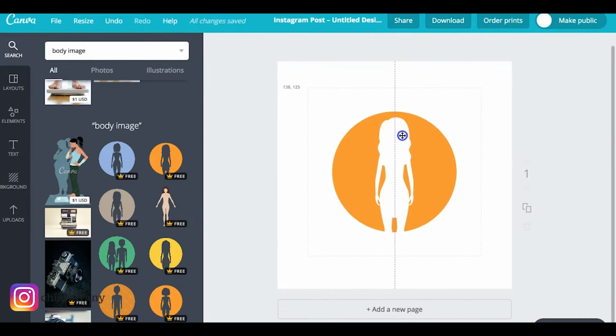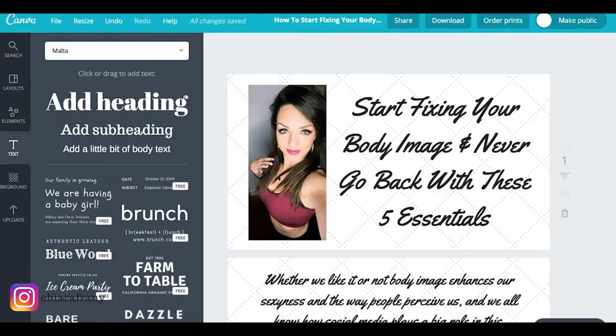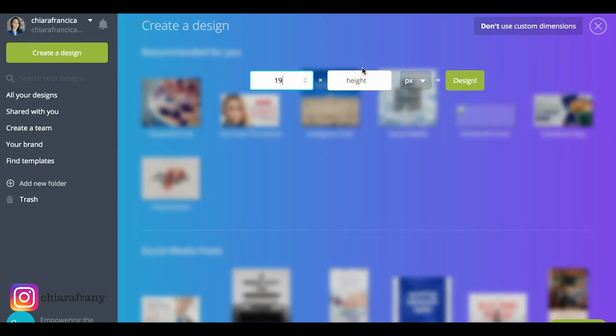In fact, guys, this is something that you could use for presentations. I was thinking yesterday, all my presentations look so boring, and I don't have the software I normally use, which I can't even remember the name of. It's the usual one most people use. But instead, I looked up what the dimensions are for YouTube. I think it's 1920 by 1080, but I stand to be corrected. I don't have the best memory. Actually, yes, it is, because it's showing me up here. So what I would do is custom dimensions on the start page here. Use custom dimensions, so I would do a 1920 by 1080 design.